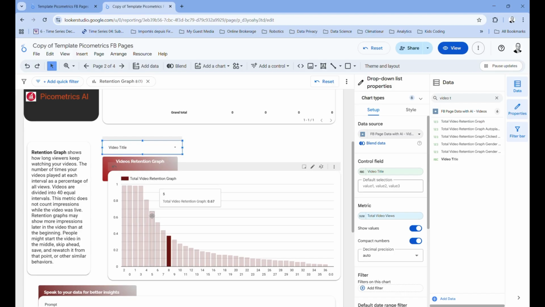So you see, for example, here, it's actually the percentage, 0.54. When it says 0.44, it means 44% of people who started the video watched it till the 8th slot of your video.